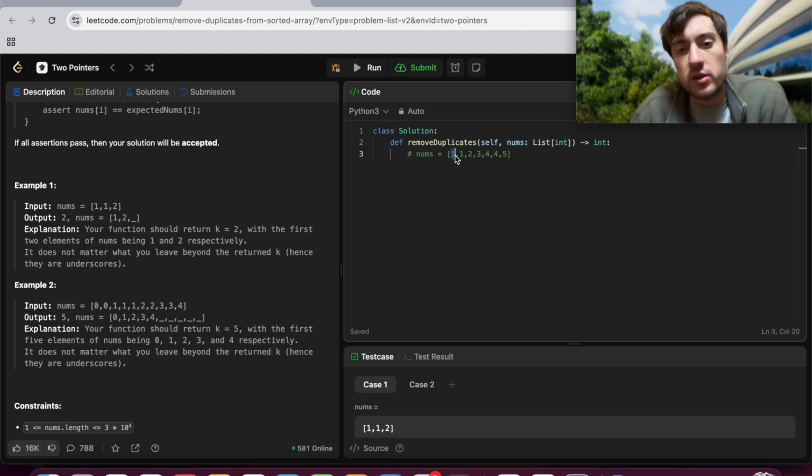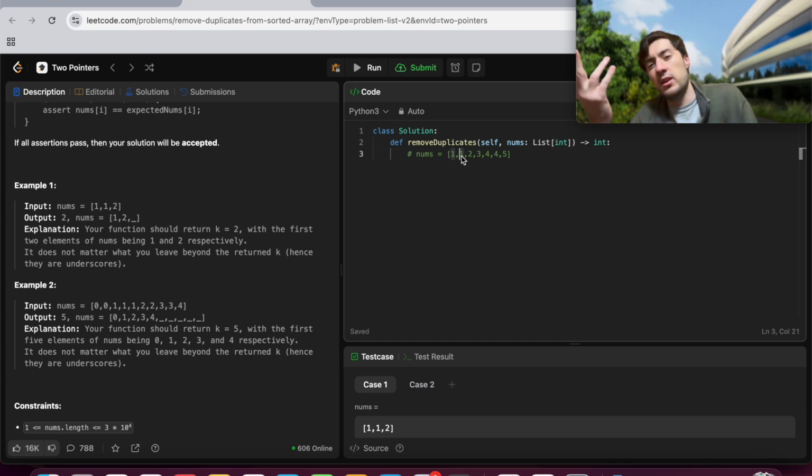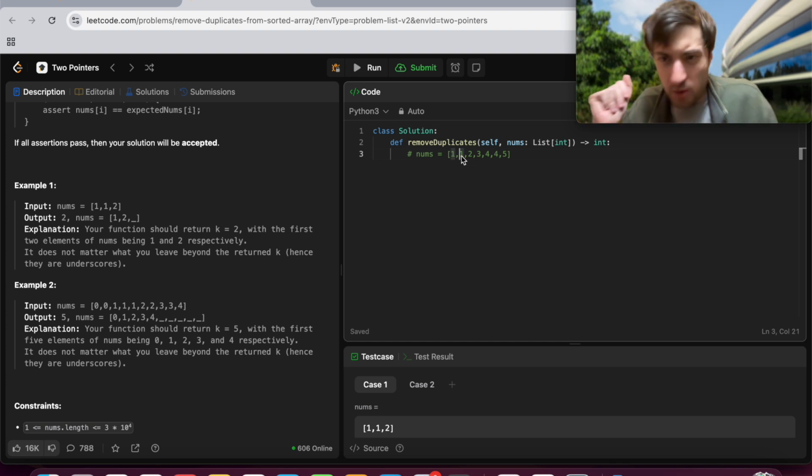So what if I just did this? I had a pointer here and a pointer here. And then from this pointer, I looked at the next index and saw that it was the same. Okay? Okay, so I have a pointer here and a pointer here. Can I swap this value and that value? No, because then it's not in ascending order anymore.